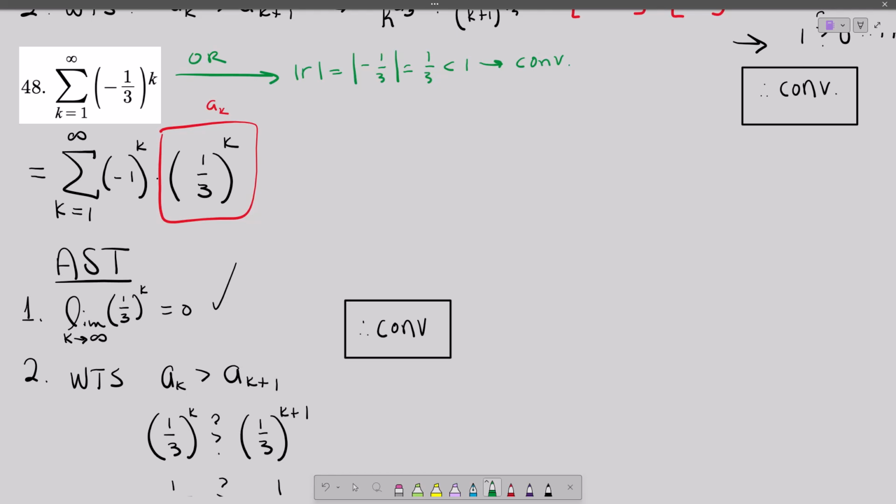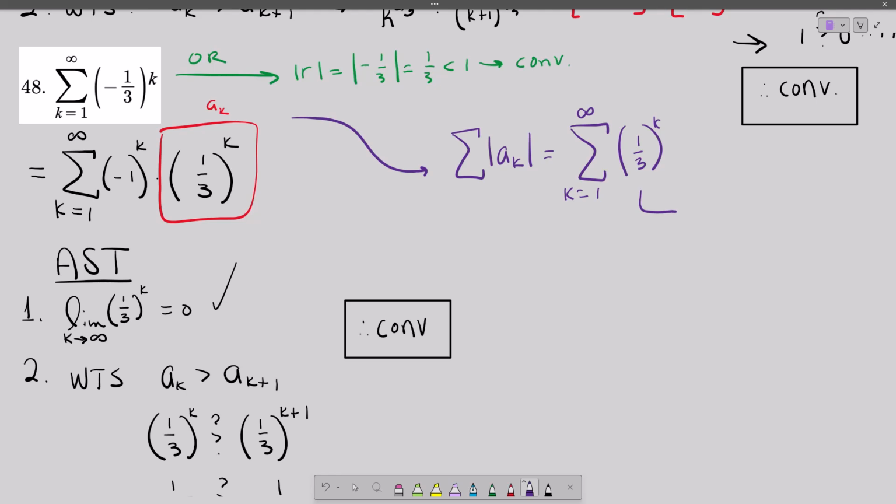Second part, we're looking at absolute convergence. So let's consider the absolute convergence piece now. The series of absolute values is going to give us, we're taking the absolute value, so we have really no other way to show that this series converges. We have to recognize that it's geometric. It's not a p-series. So usually when we're doing these, we're going to get a p-series or a geometric series, something that we can tell pretty quickly whether it converges or diverges.